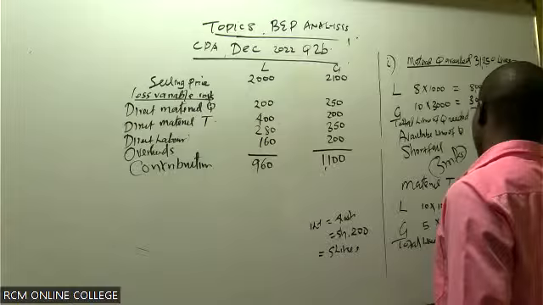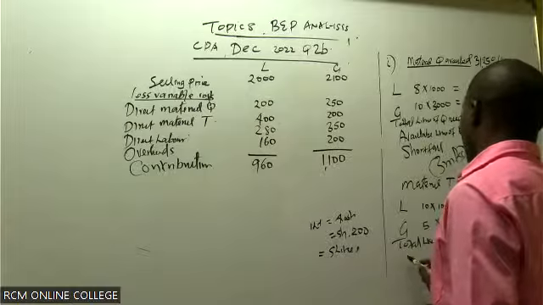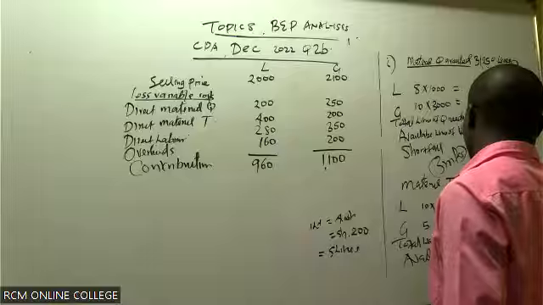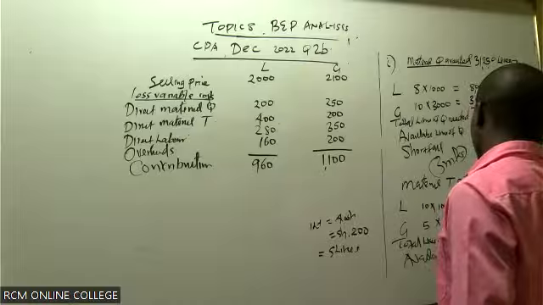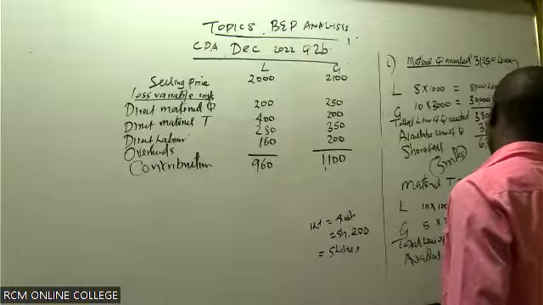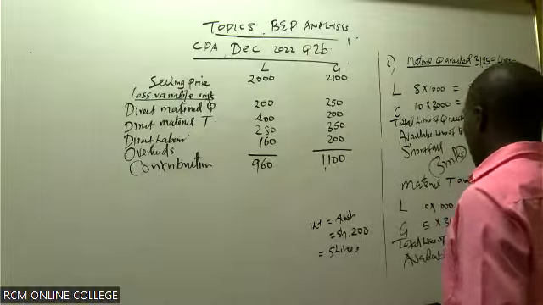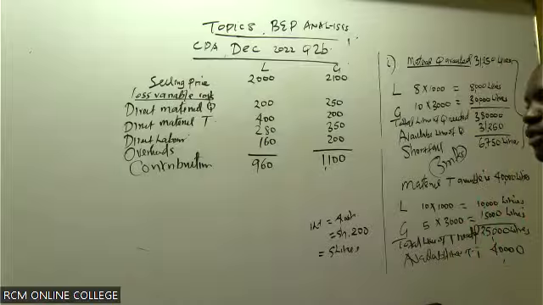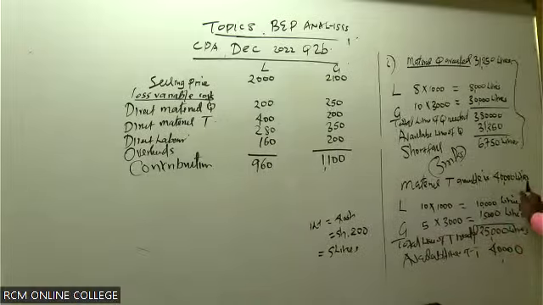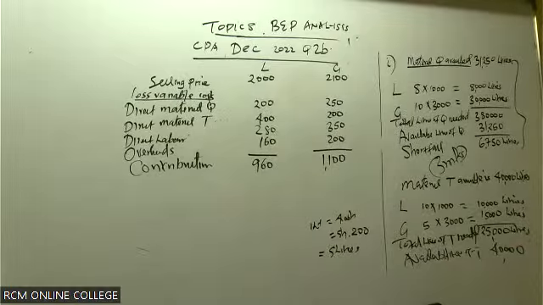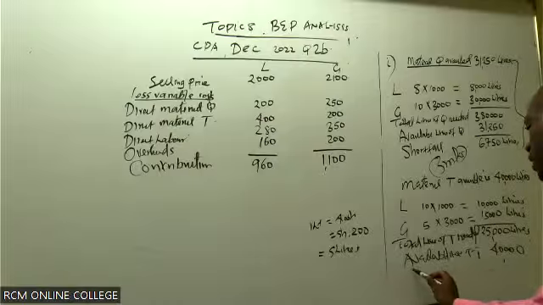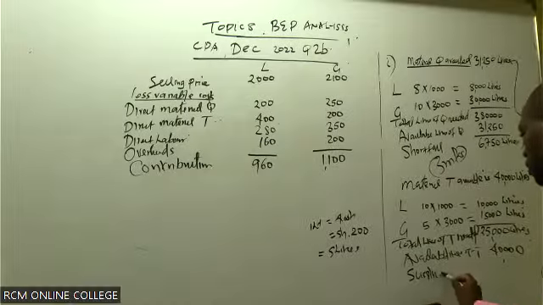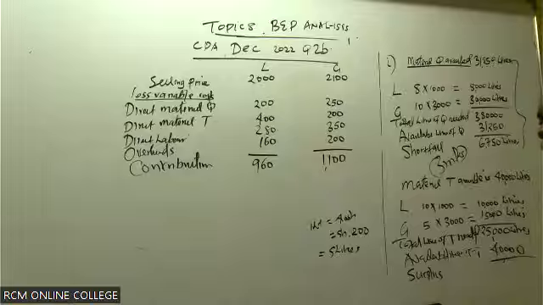Now, here we have total liters of T needed. Then available liters of T is 40,000. Do we have a deficit or surplus? The market needs 25,000 liters. The company can afford 40,000 liters. Do we have a surplus or a deficit? I'm told we have surplus, of how many liters? We have a surplus of 15,000.